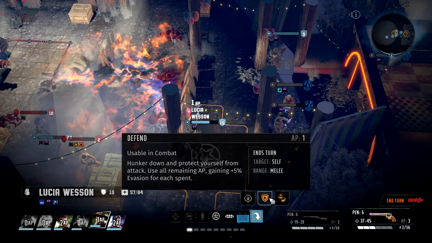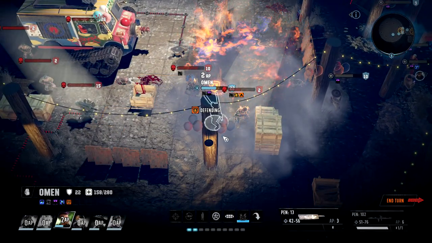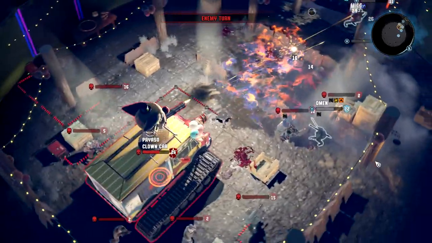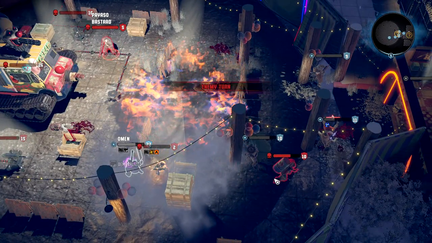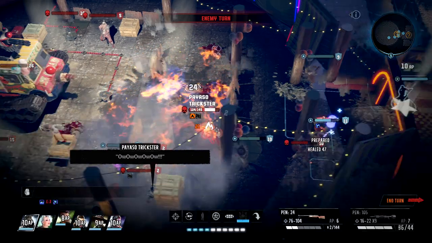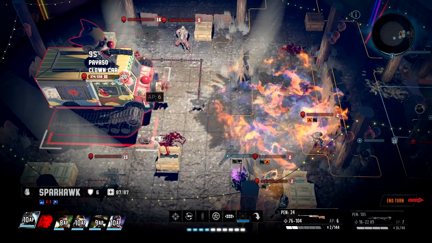Right. Lucia, let's do this one. Let's do another defend. And then defend. And we are in cover, so we might be fine. That's good. Couple misses and they're shooting the people around us. That is a very, very dead Sparhawk, I think. Walking through the fire. All the way in there. I really hate how many of them are running in here. Okay. Wait, who died? Heat died. Okay, never mind. She was standing out in the open. That was kind of a given.